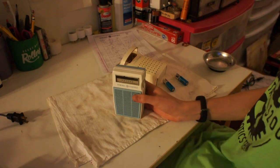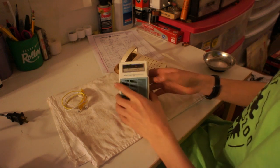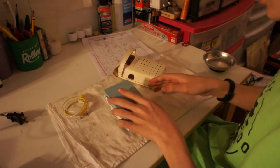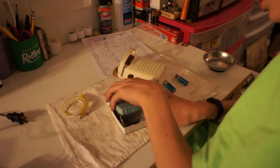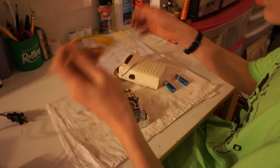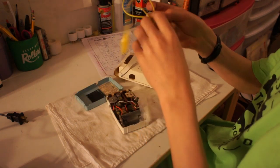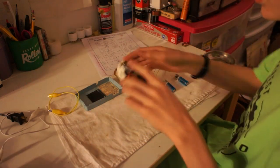So, I actually tried restoring this about a year ago. Hello everyone. Today we are working on a General Electric P821A transistor radio. And no luck. I spent 2 days troubleshooting it. Well, I asked my neighbor, hey, can I have a shot at this again? She said, sure. Here you go. Give it back, please. And after 30 seconds, I found the problem.